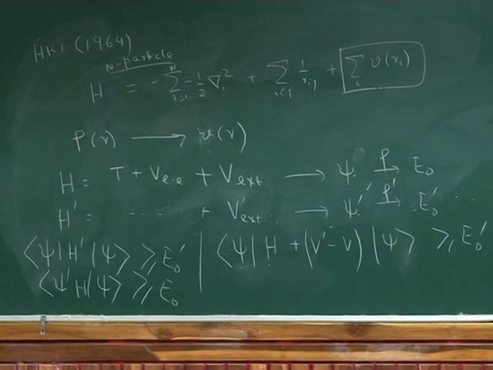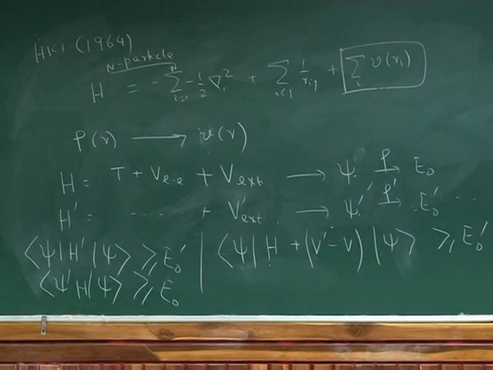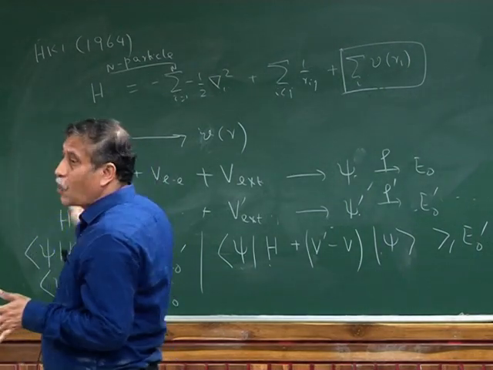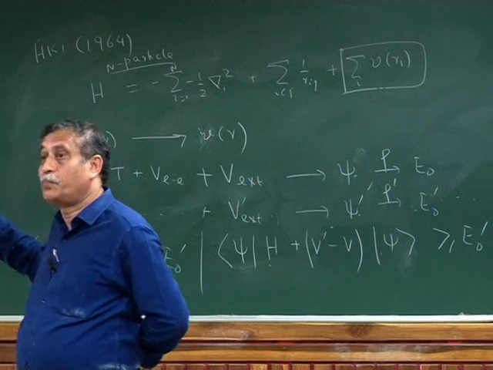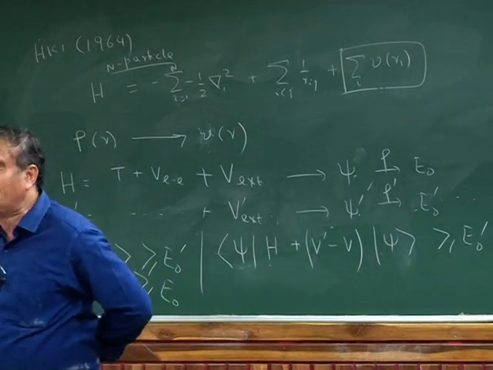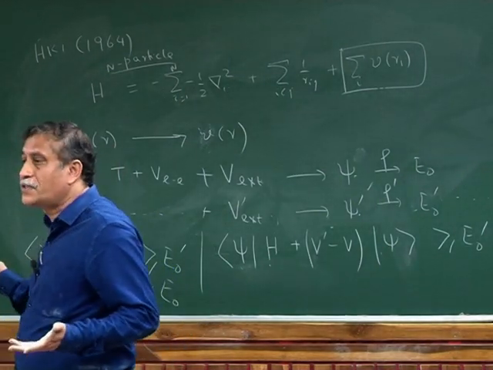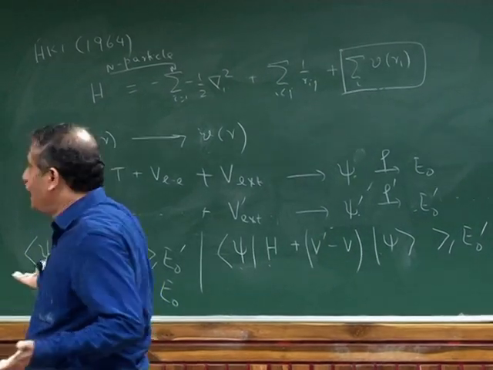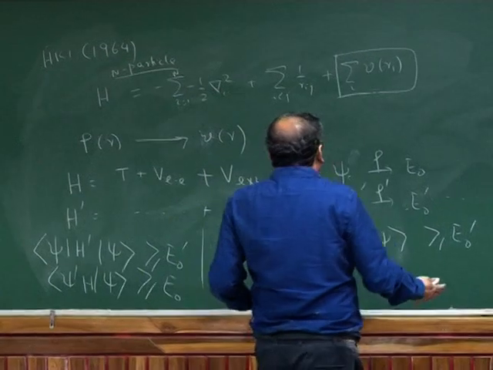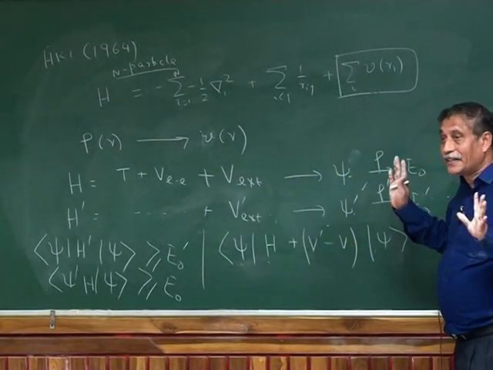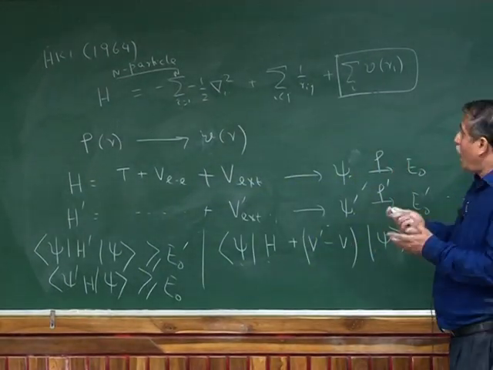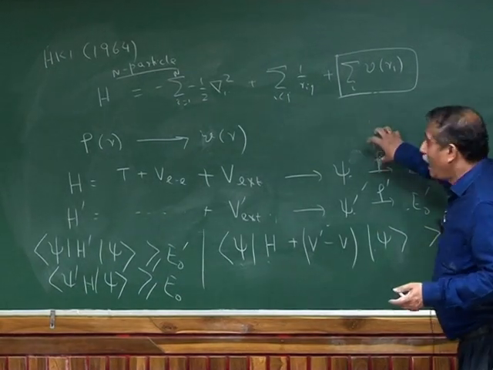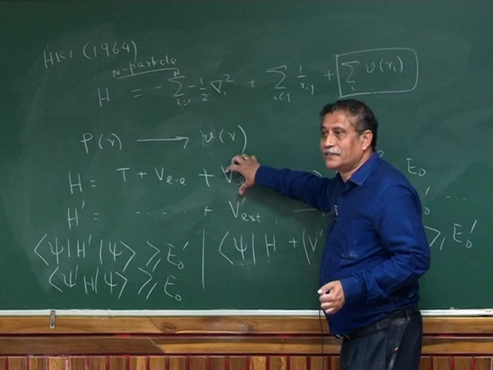So this was the very key part. If I know the density, then the argument, actually the argument is more complicated. This is all that Hohenberg and Kohn proved. That is the reason it was so difficult. Does it say ground state energy is a unique functional of density? No, it does not automatically say this. He only said, if I have two different potentials, it must have two different densities. That's all he said.